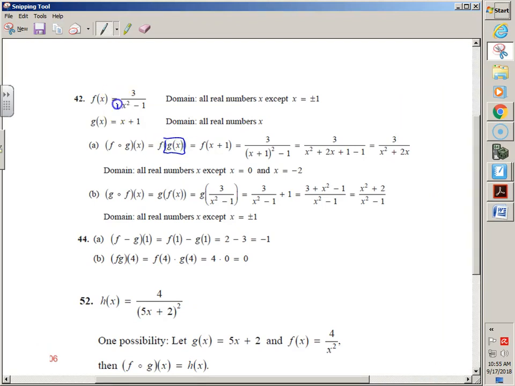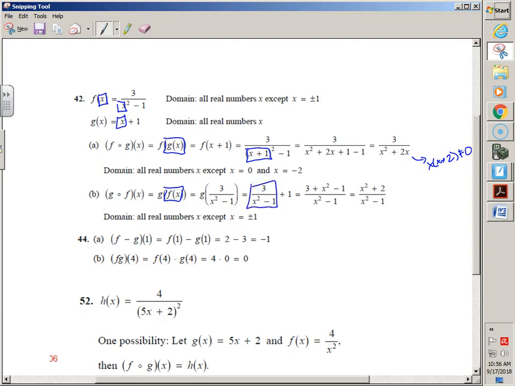Just plug in the f. The g's function got plugged in to f's input spot. Didn't kill a puppy, had to FOIL it out, combine like terms, got it. Can't cross anything off or reduce anything. Denominator can't be 0, they factored it. If f goes into g, it's going to go into g's spot. What plus 1? f plus 1.